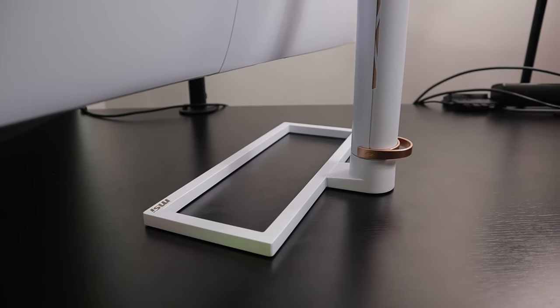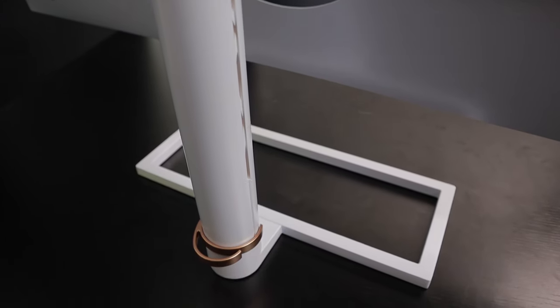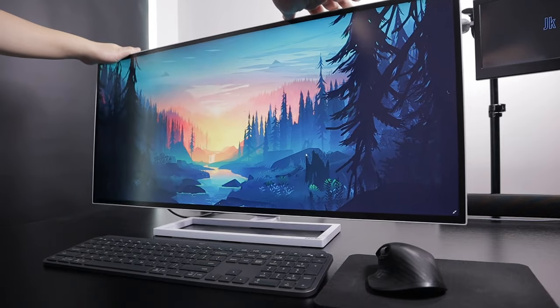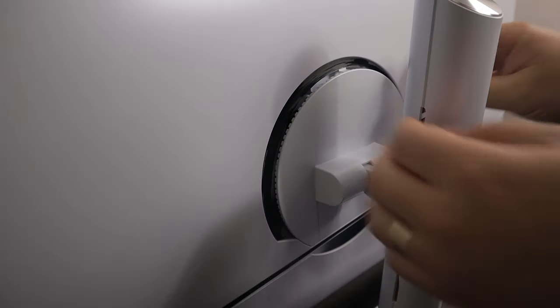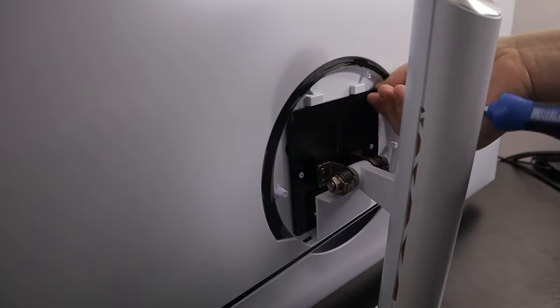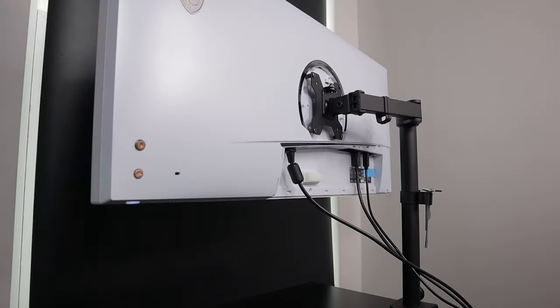When purchasing a monitor, you should also consider the mounting system. Make sure this monitor fits your existing mounting setup. You may not have any mounting system and just rely on the monitor stand it ships with. The monitor stand is really nice — it is constructed with metal and it's just clean. It allows you to increase the height without much force, and you can turn the monitor to the perfect angle and tilt it up and down as well. However, if you decide to mount this onto monitor arms, it does have a VESA mount. Just be mindful of its weight as it is heavier than a normal monitor since it is quite big.